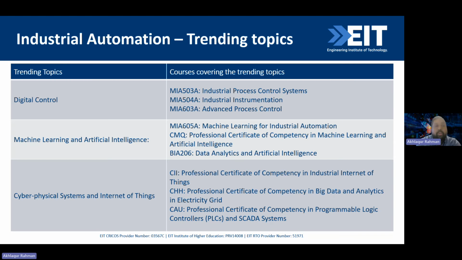For example, we talked about digital control. Control operation is probably one of the main bread and butter topics when you talk about automation. So we have control covered in all of the courses. I mentioned here the master's courses, as you can see, industrial process control systems, industrial instrumentation, advanced process control, but even in our bachelor courses, we have professional certificates in control. We have an advanced diploma where the control fundamentals, not only the control design part, but the control valves part from the instrumentation, everything is covered.